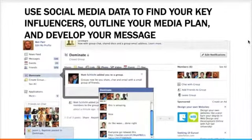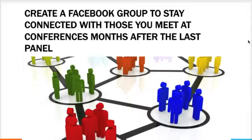Next tip is a really powerful strategy we use within Facebook. Facebook allows you to create groups, and it's really cool to create these groups after you went to a conference or a meeting or something that people are advocating for. Let's say your group was about the auto industry or something like that. We'll create a group about that conference after you've been to the conference, and this way you could communicate with them all and have something in common by keeping them in this group.